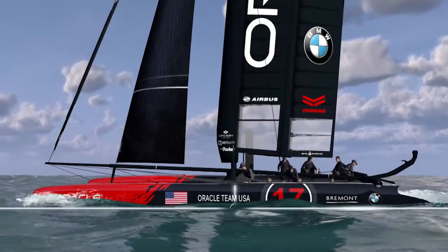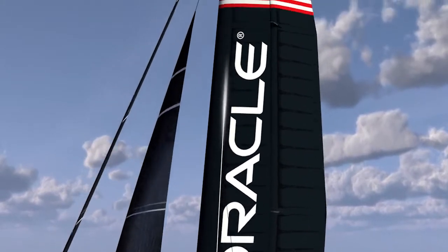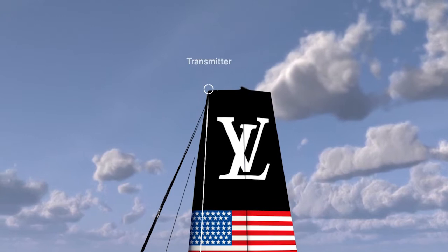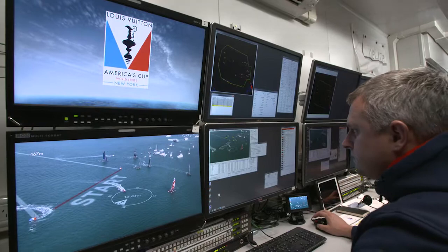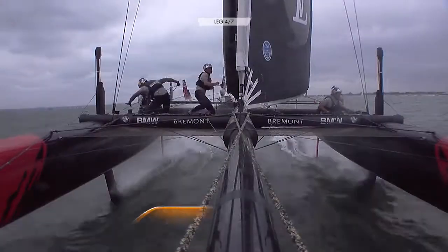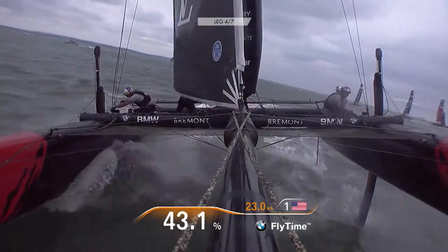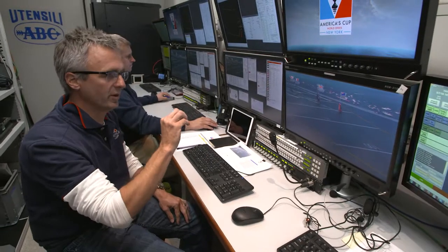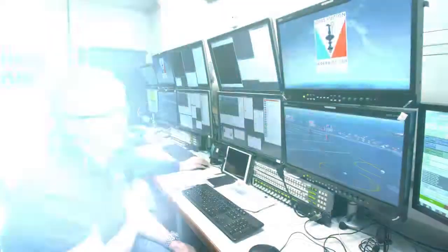Here we can see the boats have just lifted out of the water. We use our high-technology GPS to measure how they rise out of the water, knowing their altitude to within two centimeters. That helps us and BMW produce this fly time graphic. Working with BMW, we've worked out how to integrate that data into the data stream and create this fly time graphic to help the audience understand when the boats are foiling or flying, as we're calling it. And that is the key component to winning these races.